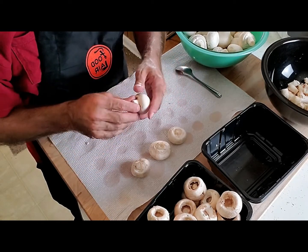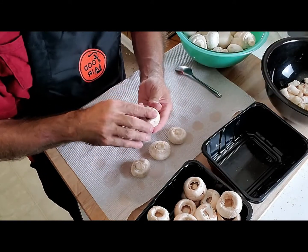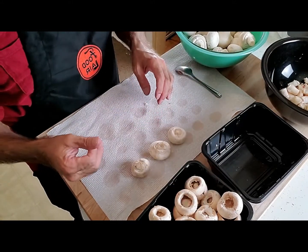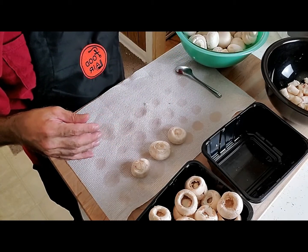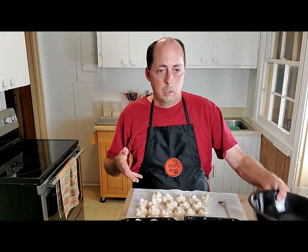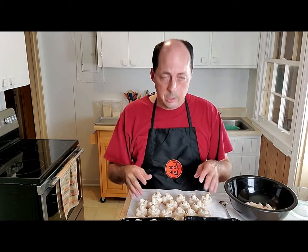Now you can use portobello mushrooms, which are a lot larger, or you can use baby bellas, which are a lot smaller than these. I used whole white mushrooms. That way, it's just the right size. That's simple, just like that. When you finish these up, I already got the second batch in the washing bin, and then I'm going to take the stems and put them in the discard bowl. Alright, as you can see, I got the second batch done. We're going to go ahead and get these stems taken off and put into here and get rid of that bowl. Let me fast forward through this so you don't have to just watch me do all these.